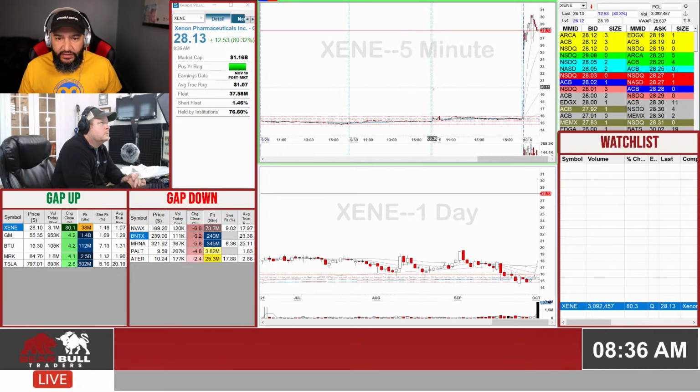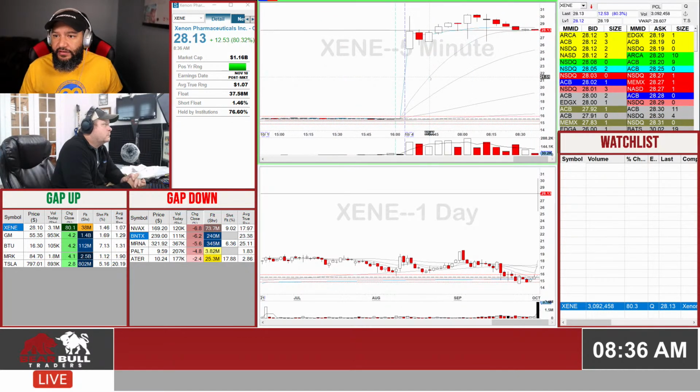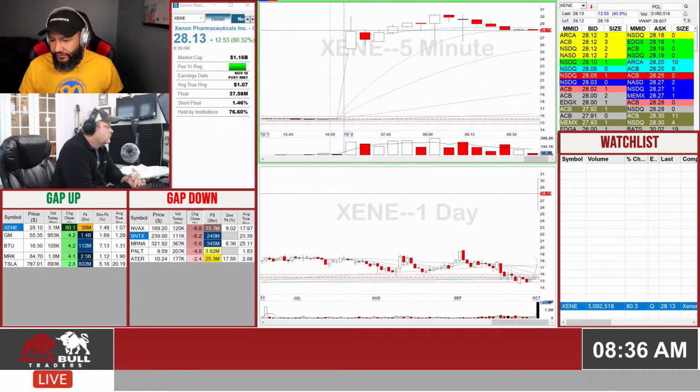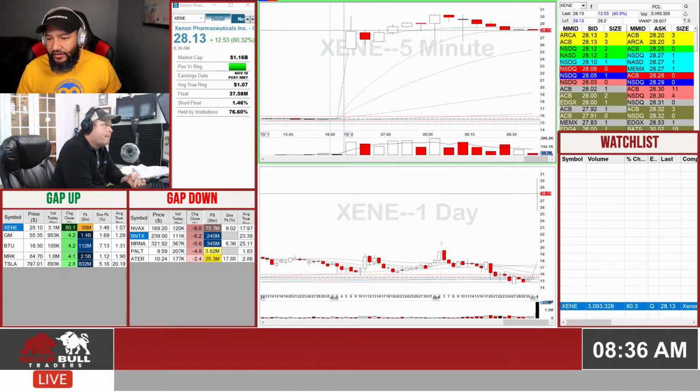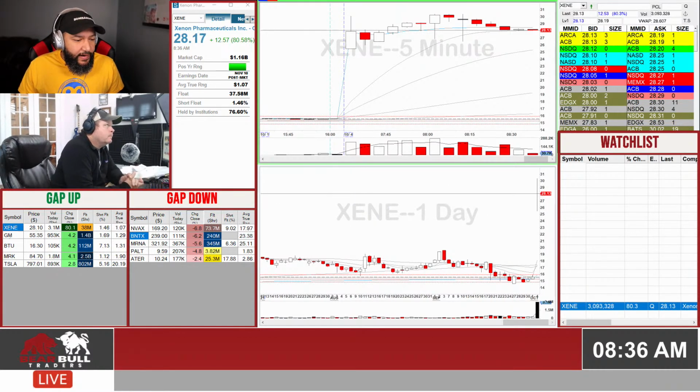So if we look at our 5 minute here, you can see again it's moving very aggressively. So I'm going to put it down here just to be aware that you don't want to be taking a full size on your hotkey on this one. You want to definitely calculate the risk a little bit closer.